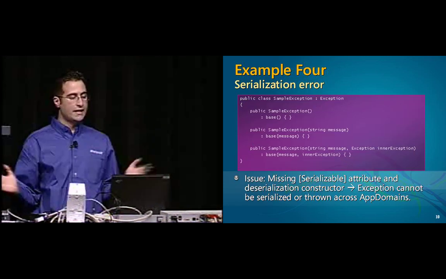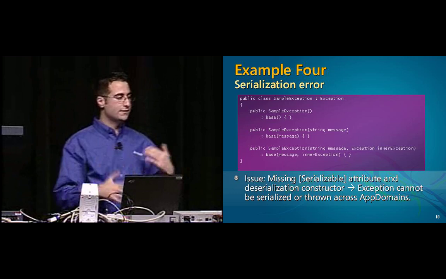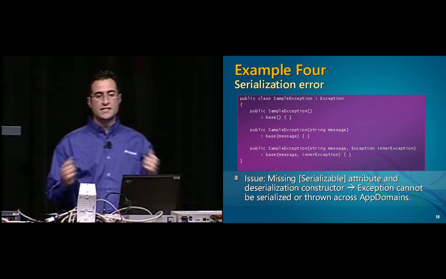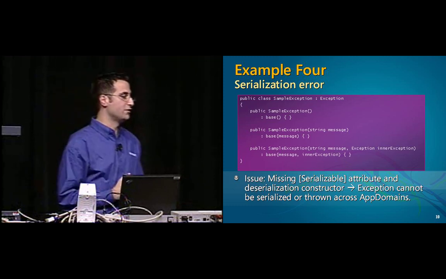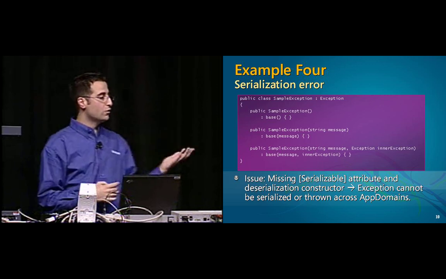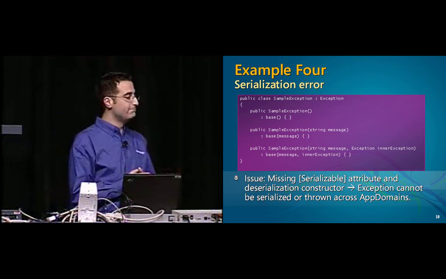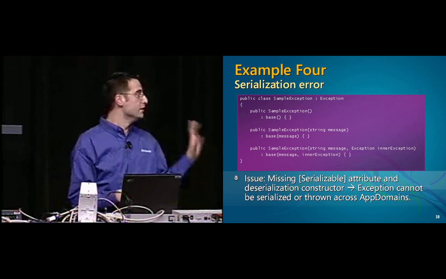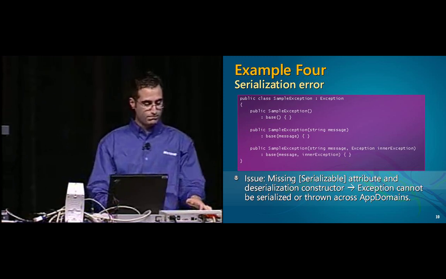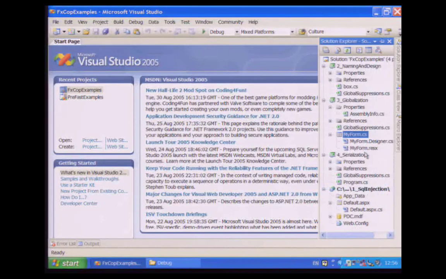So there's a set of rules in the managed analysis around getting serialization right, and it lends itself well to code analysis because there are subtle mistakes you can make that can cause your types not to serialize as you might have expected. Here we have just a run-of-the-mill exception, and it turns out that there's a serialization bug in even this small code. So let's move back to Visual Studio, open that up in the IDE, and take a look.